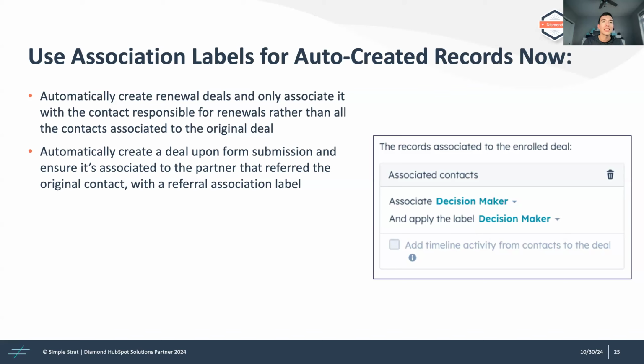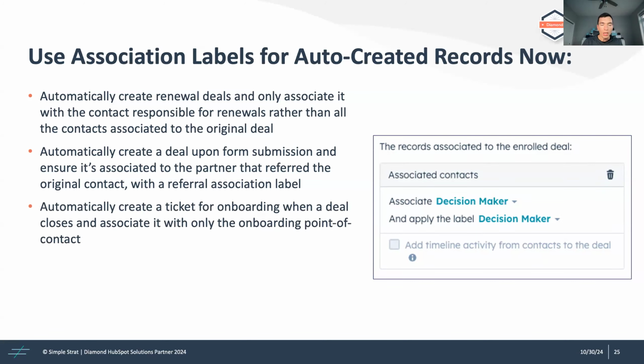You do the same thing. Let's say you create a deal upon form submission. Let's say that form submission is coming in from a partner, and partner submitted leads. We've got a whole HubSpot hack video that shows you how to use association labels to track those referrals. But what this tool would be really helpful for is copying those association labels from contact records onto the deals that are being created upon that form submission. So now I can look at the deal and see what partner or client maybe referred that deal over to us.